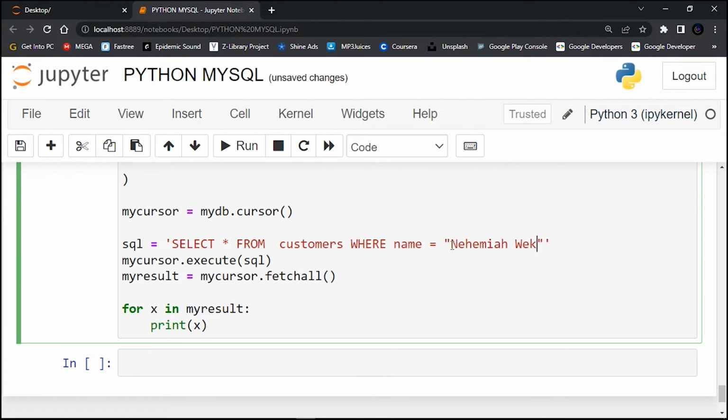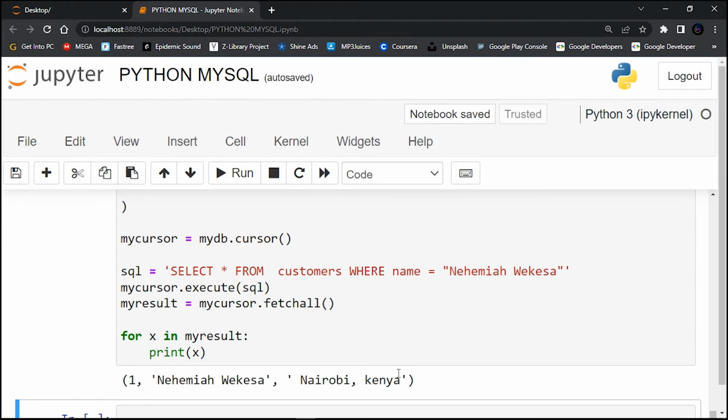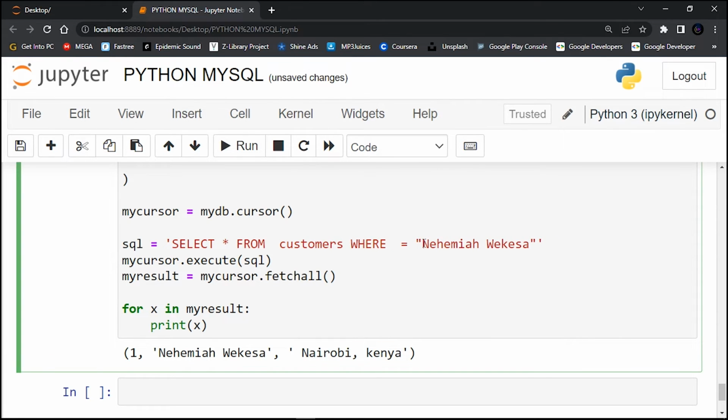It has returned all the records that have Nehemiah Wekesa, of which we only have one. But I don't know why it's failing to return Nairobi, Kenya. Let me copy the values, then here change to address, and paste it there, so that it may return all the records that have Nairobi, Kenya.